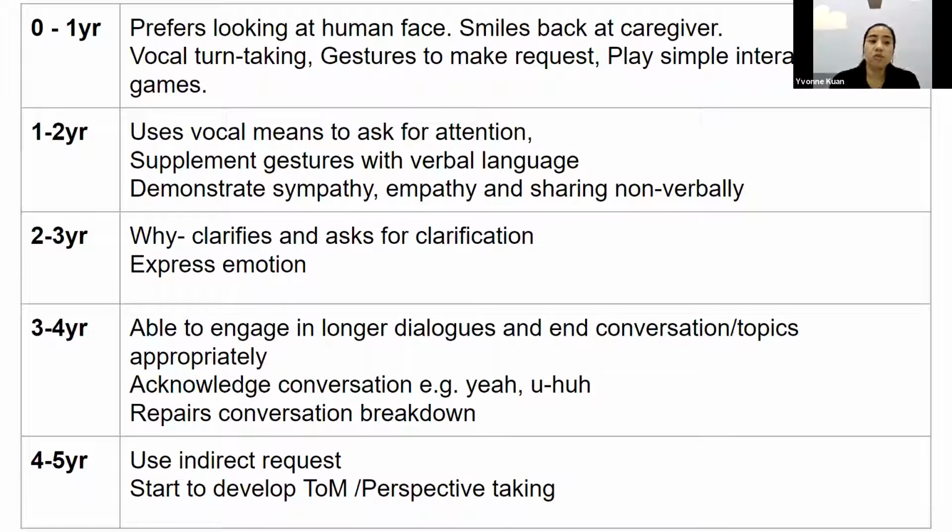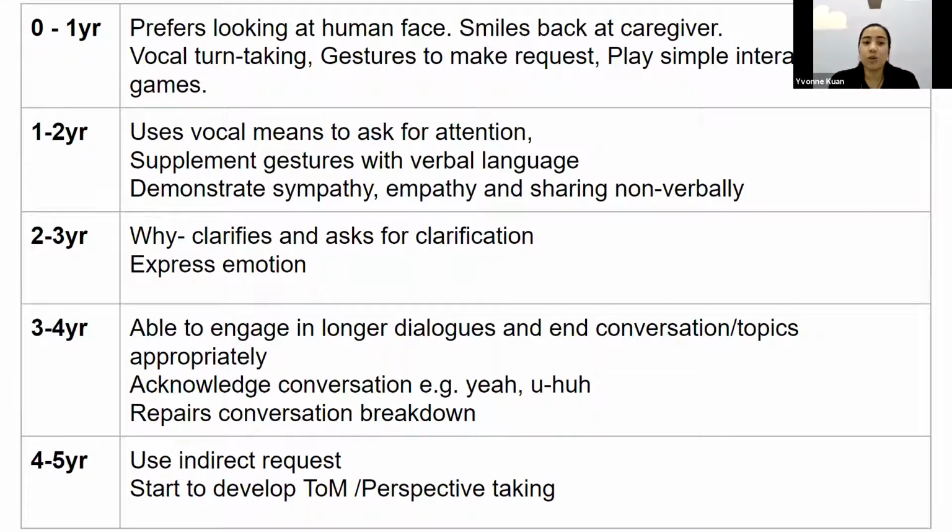When we are around 2 to 3-year-olds, you hear this is the why stage, when we have a lot of why. They're asking why, they're asking for clarification, they're also adding more clarification. So here is where the language is showing what's going on in their social cognition thinking as well. They realize, hey, if I ask why, I get more information. I can interact with you to get more information.